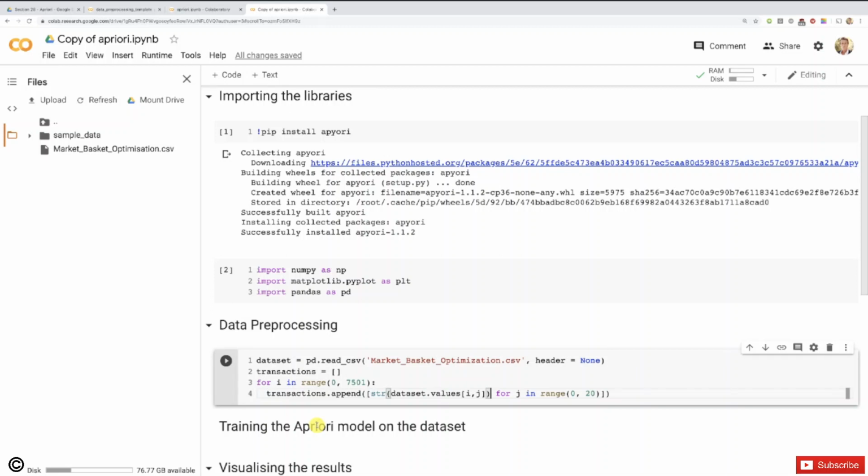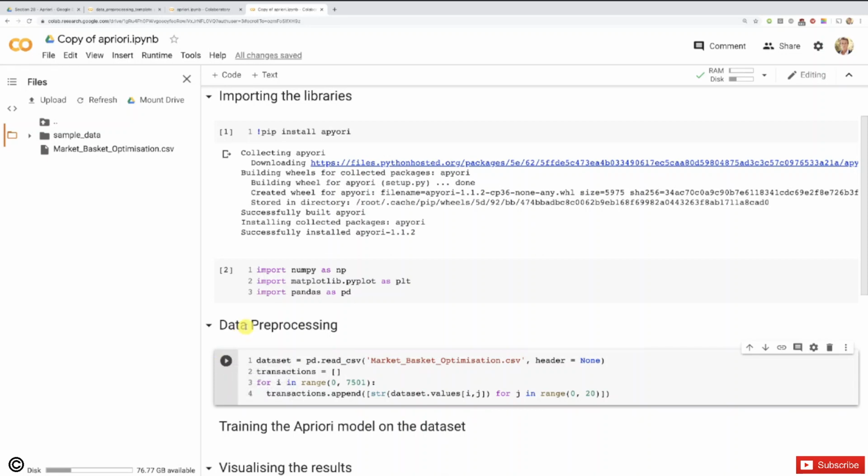Good. Perfect. So now we're done with data preprocessing. As I told you, it's a bit different than before, but now you know that for the apriori model, you have to just create a list of transactions and make sure that all the elements in each of your transactions are strings. Perfect. So now let's execute this cell because we're ready. Let's hope we didn't make any mistake. Play, running the cell, and all good. Perfect. It just ran successfully.